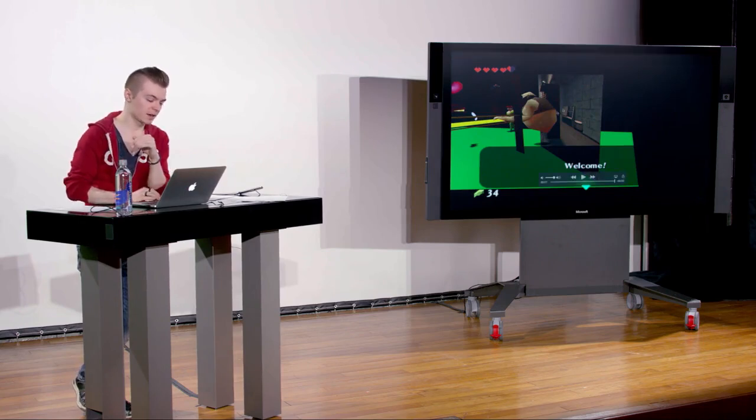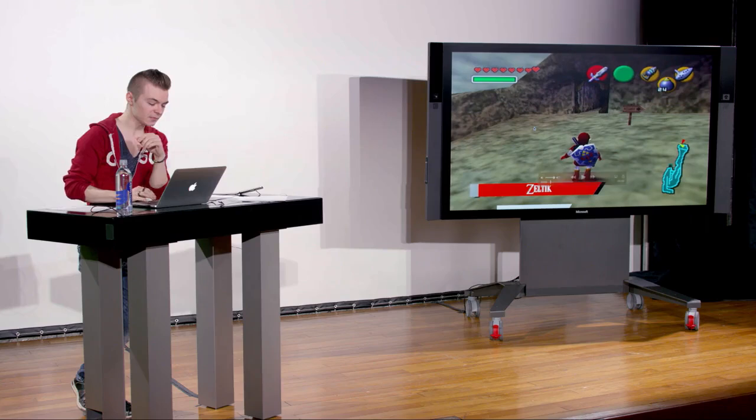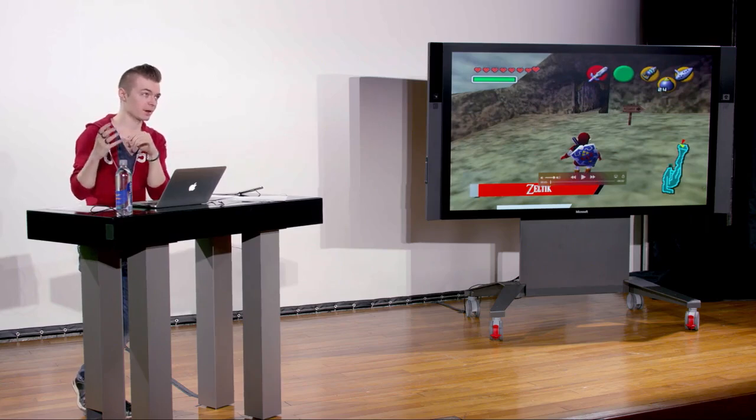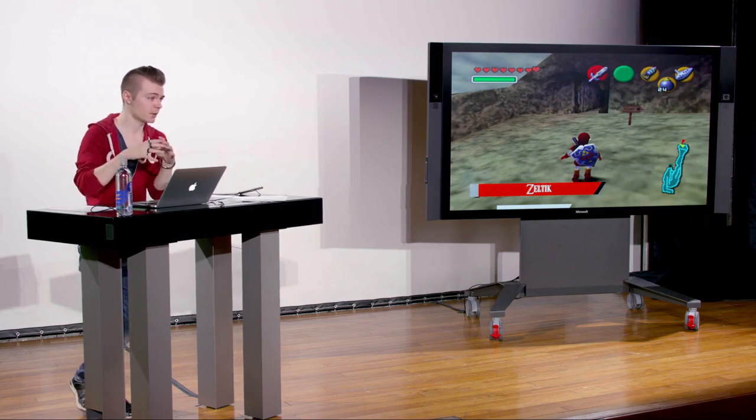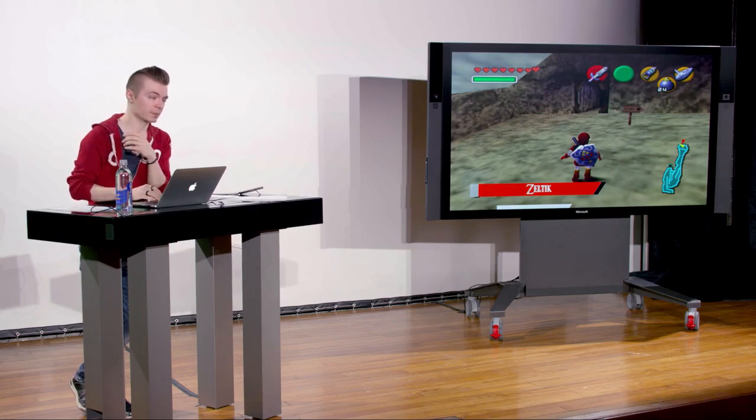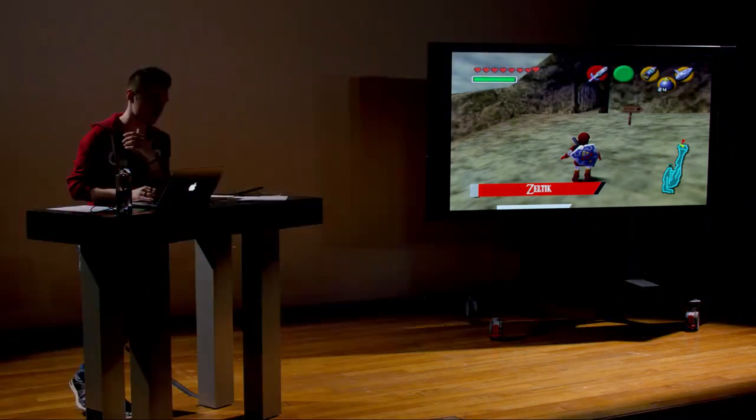And so they were obviously cutting however many corners they could, in this case using the fact that you only could see over the counter, giving you the illusion that there's a fully living, talking shopkeeper there, but it's just half a model. And another example here is more to show how Ocarina of Time used the N64's limited memory to give you the sense of being in a very large level when you might not actually have been. So if we could dim the lights one more time, we'll go ahead and show this.